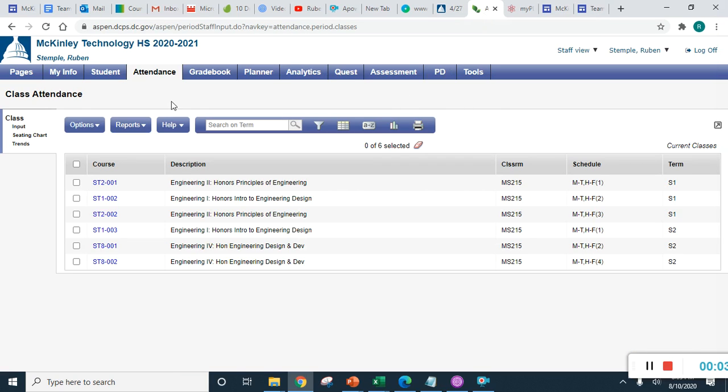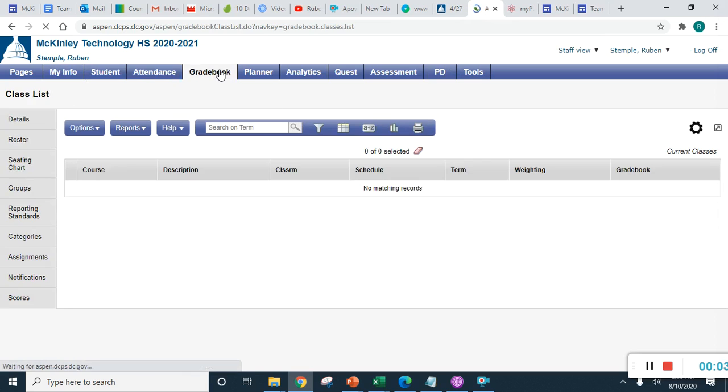If you go into Aspen, I don't have a student view for this, so I'm not sure exactly what the student view would look like, but I believe that you can go here and see your grades. They're not finished updating my grade book yet, and they have taken the ones out from last year, so I can't show you what it would look like. I will do my best to update Aspen as often as I can. It will be once a week for sure, if not twice a week with all the grades.